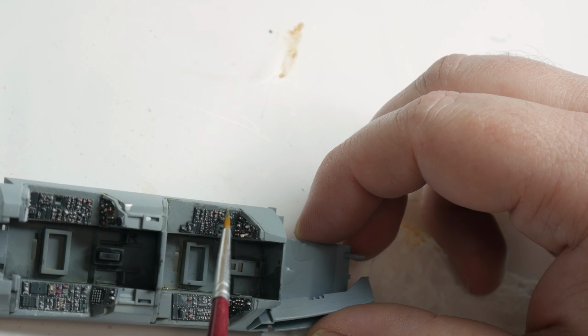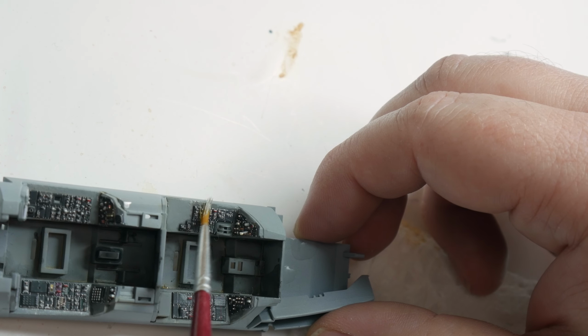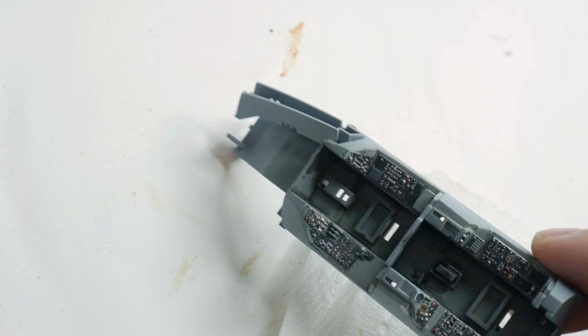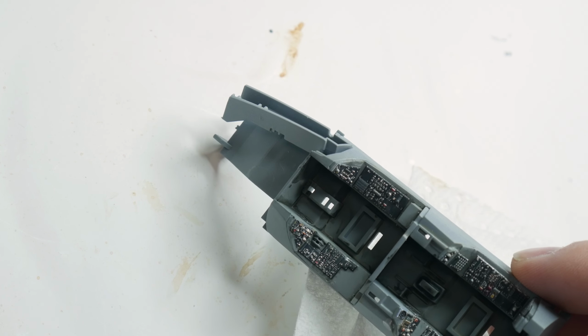The next weathering technique that I tried to do was add some wear to some of the panels by using some Vallejo silver and make it look like some of the paint had rubbed off so that the bare metal was showing.